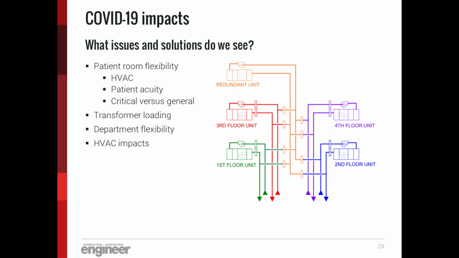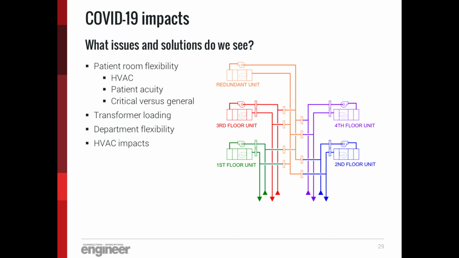And lastly, we can't have a slide in 2021 without talking about the impacts of COVID-19. What I'd like to say briefly is that what we're seeing is owners ask for resiliency and flexibility in the acuity of their patients to say, I would like more negative pressure rooms. Well, if we're going to do that, should we also electrically be saying, I want any room to be defined as critical care, even if most of the wing is general care? Should I design any room to be an ICU? That's going to affect our transformer loading, and therefore it's going to affect our electrical room sizing. Now, David, what do you have to say about any of the future impacts that you see?